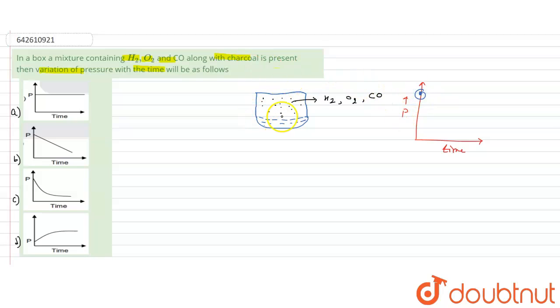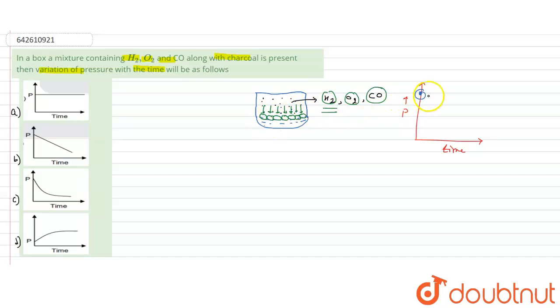You can see here, this is charcoal, and we know that charcoal has a large surface area. That means there is a possibility of adsorption of the gases, and adsorption is a surface phenomenon. In adsorption, these gas molecules will adsorb on the surface through van der Waals interaction. They have particular sites, let's say these are the vacant sites on the charcoal. The molecules of H2 come here, the molecules of O2 come here, so they are adsorbed on the surface of charcoal.